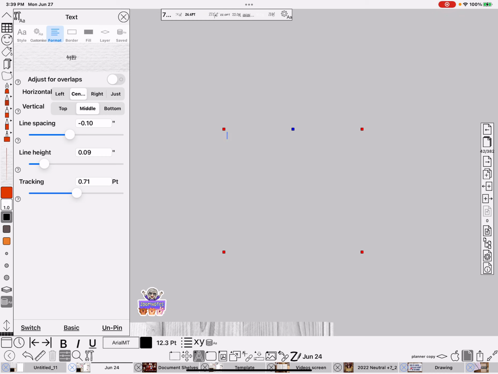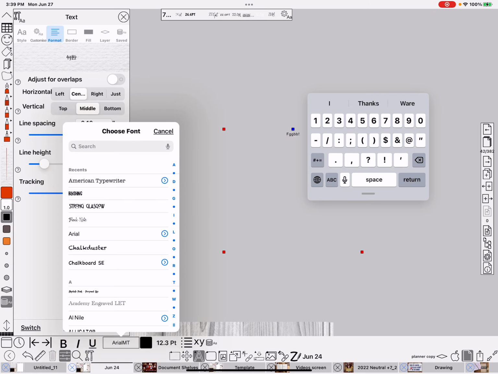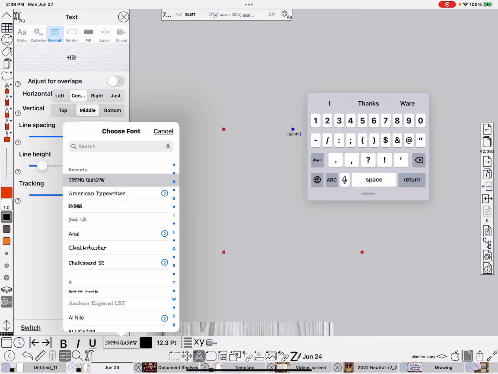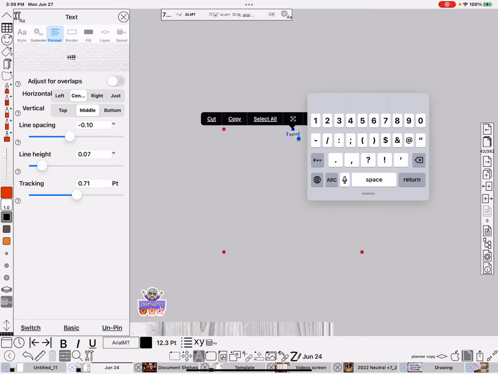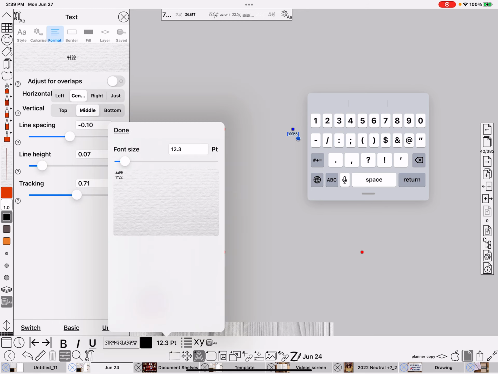Well, let me go ahead and type something first. Select all, change the font to that, change the font size so it'll be bigger to that.